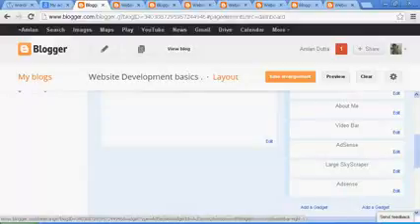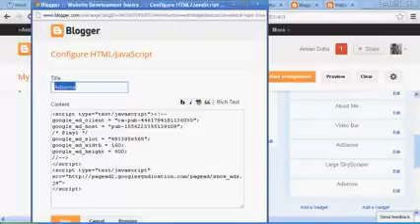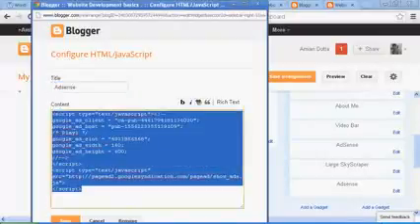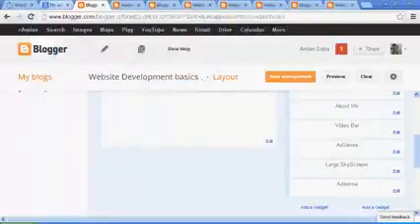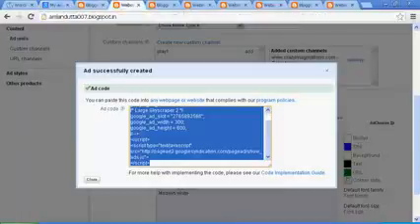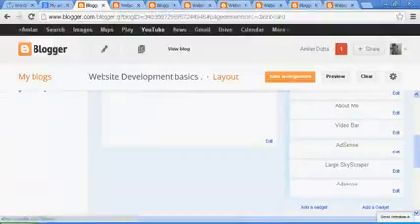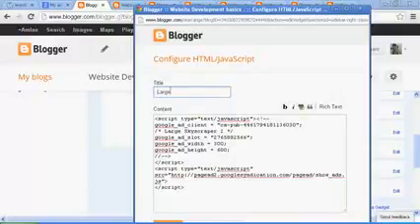I have AdSense below which is the other large skyscraper ad, and this one would be the latest one. This is the last skyscraper one which I just got. So there you go, I have done this. Let me just name it last skyscraper one so that I know which one is where.